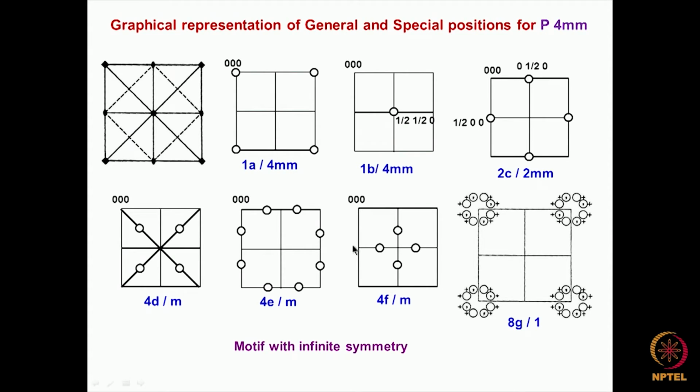Suppose now we are trying to keep the atom not at these two positions, but at this symmetry point. Then I will have to keep it here and here. By translational symmetry, these two will be generated. Now you look at this unit cell. This has a 4-fold symmetry. Along this it has a mirror. All the symmetry elements are going to be there, correct? But how many positions do we have to keep on the unit cell? 4 positions, correct? That is true with respect to this other one as well. Here 4 have to be kept, but these 4 have to be kept at these positions, the body diagonal.